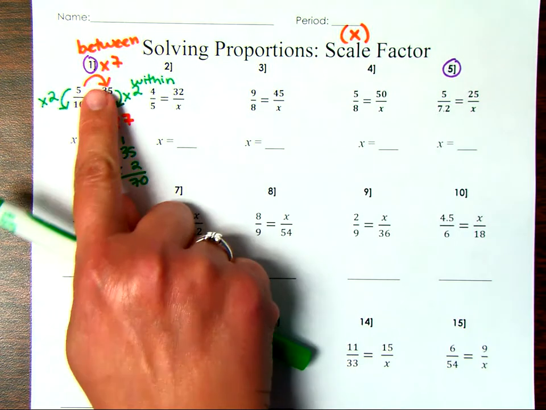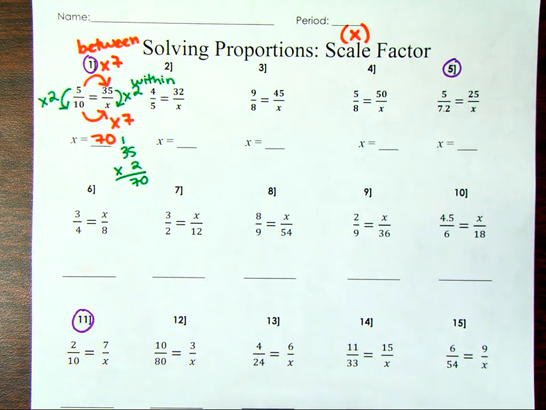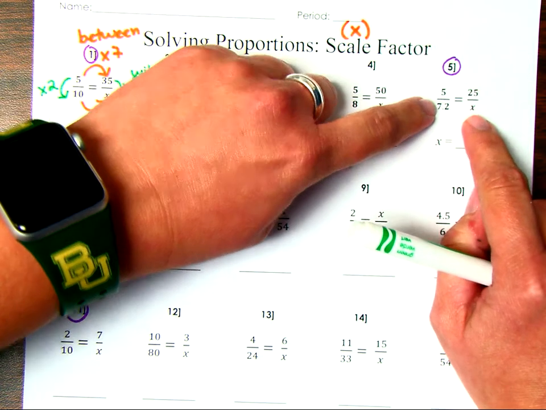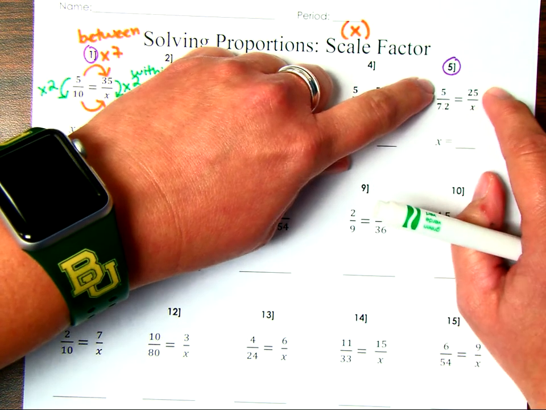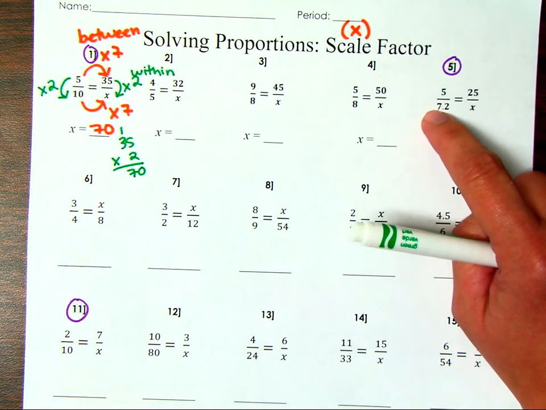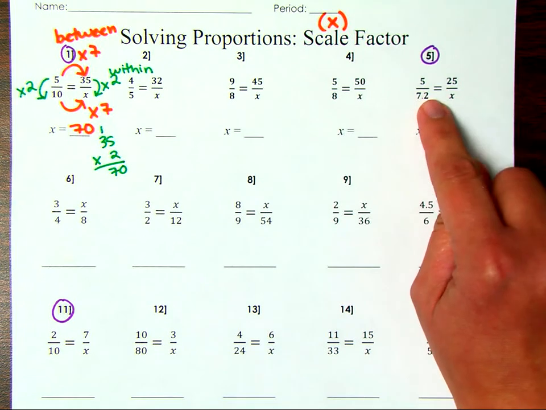So when we're looking for these scale factors, we want to try and use nice, clean, whole numbers to make it a little bit easier for our brain. So if I try to go, and I know that I'm not going from the bottom to the top because I don't know both bottom numbers. I know both numerators, the top numbers. So 5 times something would be 7.2, but that's not a nice, clean, whole number. So let's see if I can go, I know both numbers on the left.